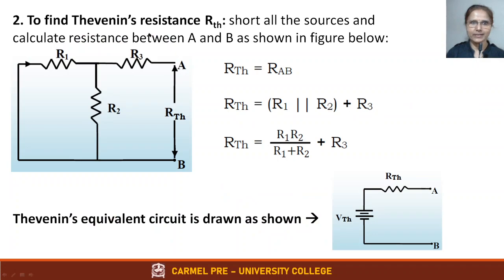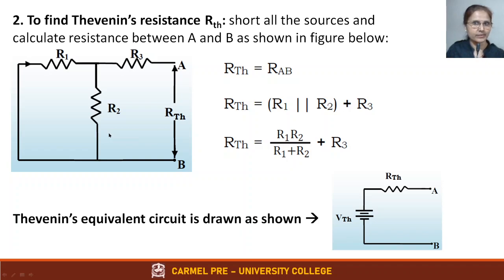To find Thevenin's resistance or RThevenin, short all the sources and calculate the resistance between A and B. If you had a multimeter as an ohm meter, then you would just measure. That would have been simple in the lab. But now theoretically you have to analyze how the resistors are connected. So for that, when you have to see the resistance here, you have to assume the current is flowing in this direction. If at all current is to flow in this direction, it meets a junction, and at the junction current divides. Whenever current divides, that means those two resistors are in parallel.